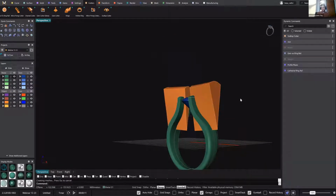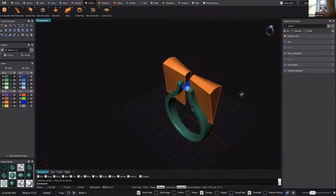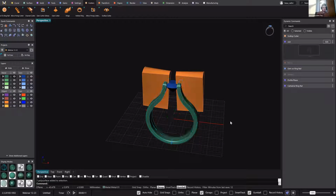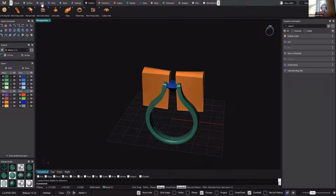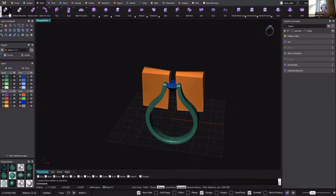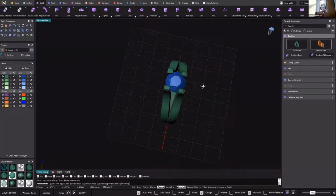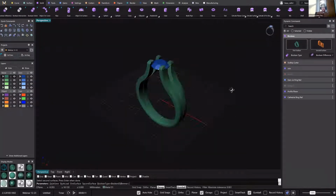So when you're done, right click. Okay. And what's left but to Boolean? So we can go to solids, Boolean difference, select shank, select cutters and right click. And whenever you're done, you get something like this.